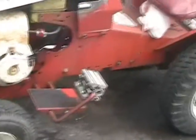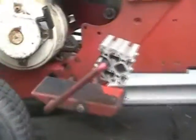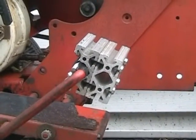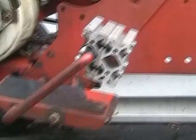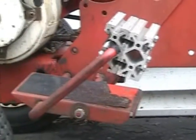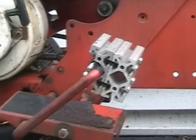Here is the little foot pedal I made for Sandra, so she can stop it and change gears, because without it her foot is fully extended. So I had to put something on there so she could stop it better. But yeah, that's Melissa. Well, who is this over here?